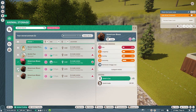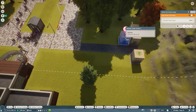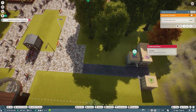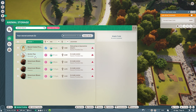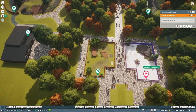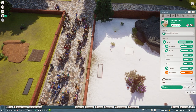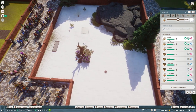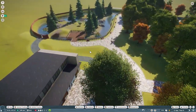The other thing that we'll also have to do, and we actually don't have it there right now, we're going to need to... Where are you? You're in the trade center. Let's send you to quarantine. You're all the way over there. I forgot about that. And we have Nanorjuk. We are going to send you to the zoo as well. I'm pretty sure they are protesting because they're stressed out, but they're doing a lot better. They are on the mend. We've essentially maxed out their entire group. I think they can only have a maximum of 9, and we have more than that, so we'll need to keep an eye on that.